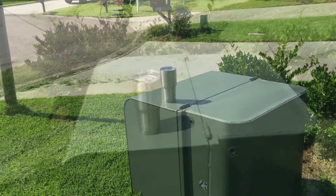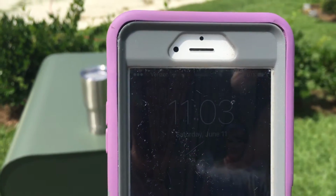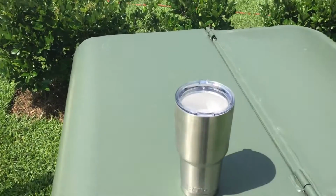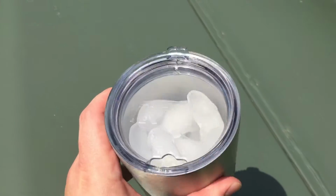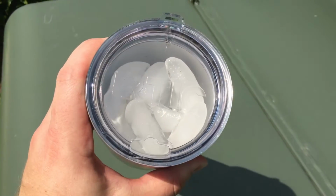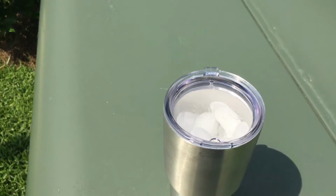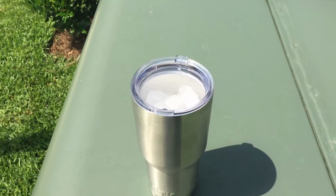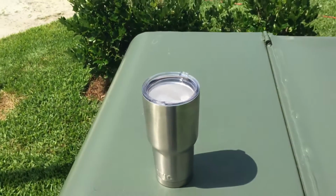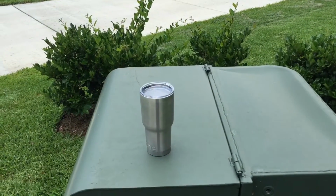We'll see what happens. Okay guys, I don't know if you can see here, it is about 11:03, so it's been about an hour and a half or so. I'm just going to check in on this. I'm not going to take the top off yet because, as you can see, there isn't much loss. There's a little bit of water down in the bottom, but not much, and I'm here to tell you it's hot today. I just checked the temperature. It's 89 degrees right now, really humid. I just mowed the lawn and feel nasty, so pretty impressed so far. Hadn't quite been an hour and a half yet though, so I'll be back in a while and see how it's doing later.